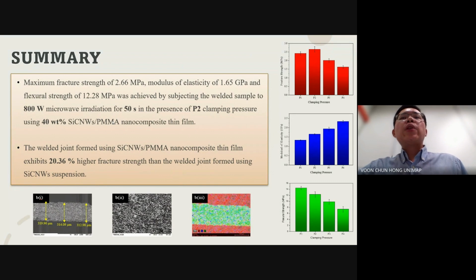Notably, nanocomposite thin films require slightly longer microwave heating and higher solid loading of silicon carbide nanowhiskers. Despite this, they achieve significantly superior mechanical properties compared to the suspension susceptor. SEM images confirm a more uniform distribution of silicon carbide nanowhiskers in the welded joint layer.